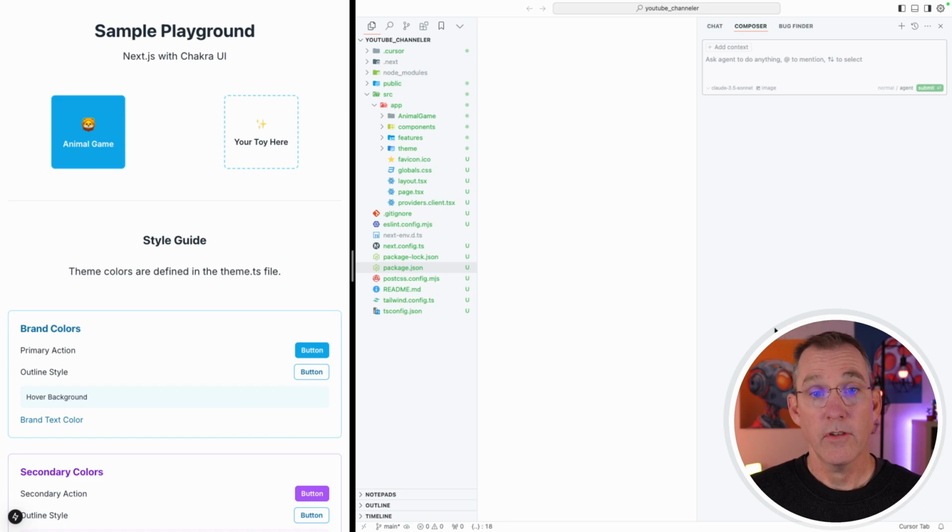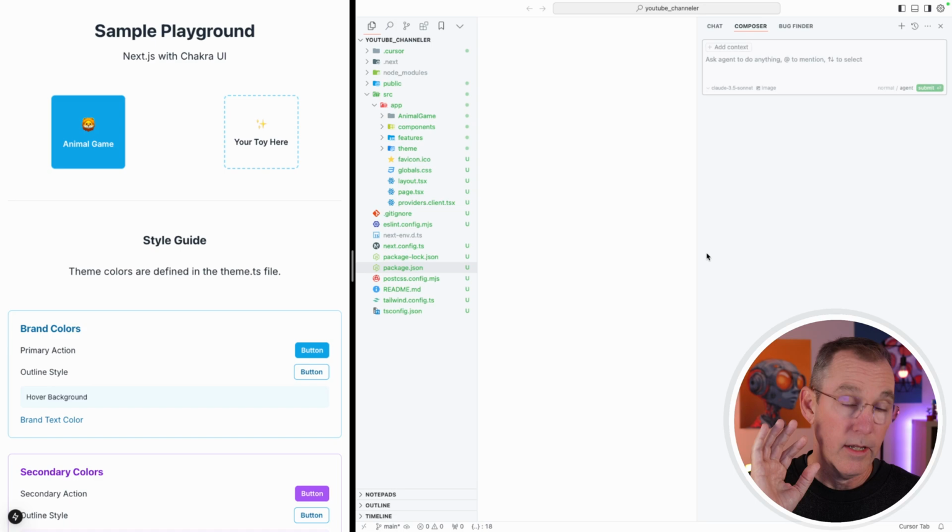So the first thing I want to do is just clean up the environment, the system that we have now, and I'm going to describe to the composer what we're building. And we're going to keep it real high level to begin with. But before we do that, I want to show you one thing. I can type at a certain speed here, but that's nothing compared to this next trick I'm about to show you. And this trick is worth its weight in gold.